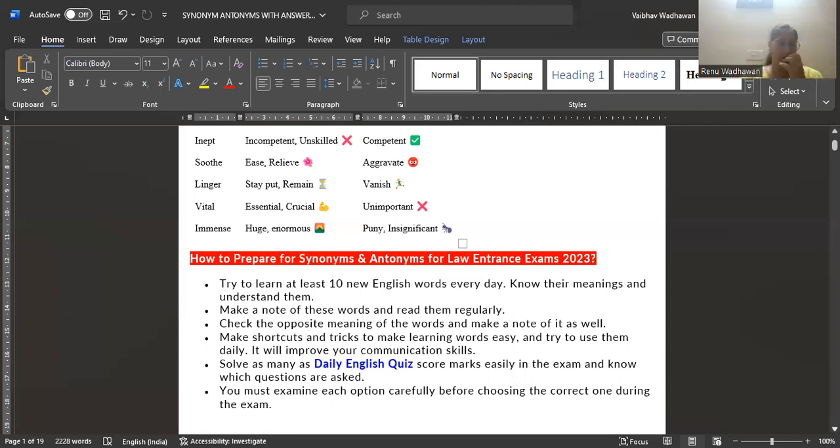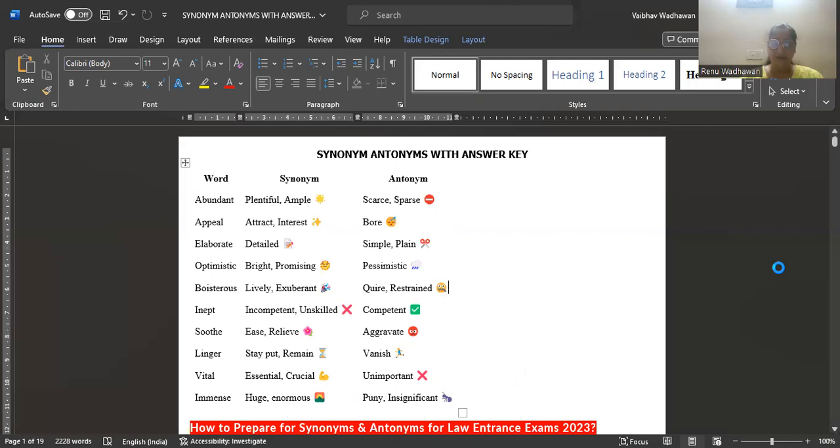to excel in your work. So you must examine each option carefully before choosing the correct one during the exam. How come I'm bringing you there only? How are we going to examine ourselves if we are not aware of the words? Then it's really a difficult task, isn't it? Undoubtedly, it is a difficult task when we have not prepared actually. For that, we need to prepare well. It must be tough, all have to do it. Fine. So how to examine?